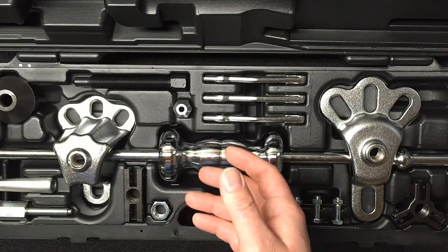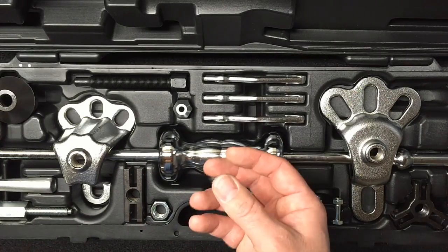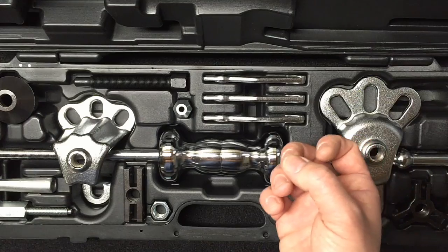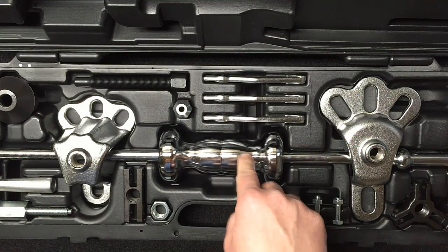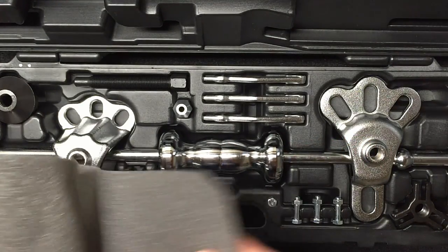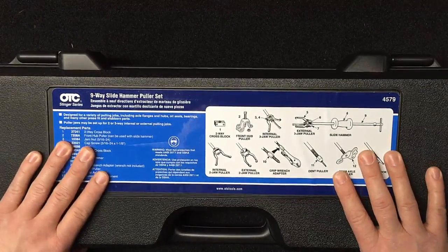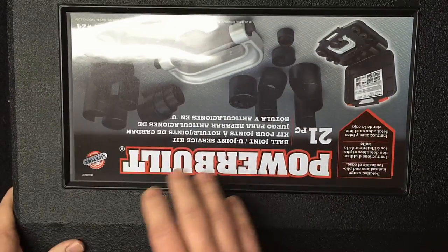You may think, what do you need this for? Well there are a lot of times you need this and it'll make a job a whole lot easier. If you don't have it, you're cursing the whole job, so you might as well have it on hand. What I think I'll use this most for is the 6F35 transmissions that have the left-hand half shaft leak seal problem — you've got to pull the bushing out of there, and the only true way to do it is with a slide hammer. It's a nice little set and it doesn't cost too much either.